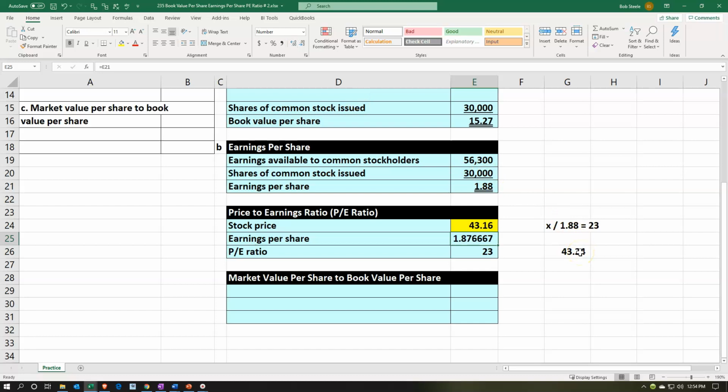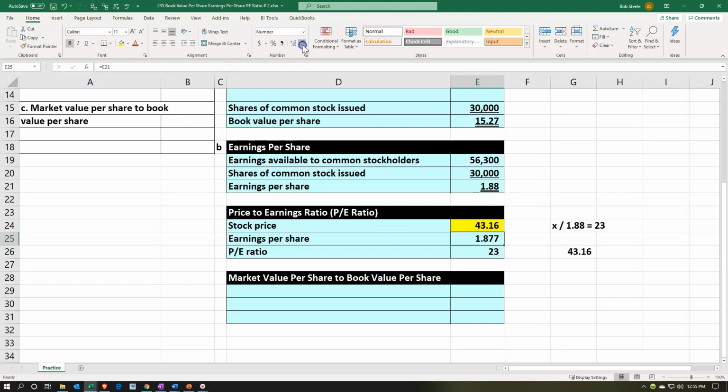So with the algebra, I'm going to have to cut the line somewhere. So I can say, okay, let's bring it out a bit. Let's say 1.876666, it looks like it goes on forever, and that gets a lot closer. But you can't do it exactly with a calculator, as you can with Excel, because Excel will use the exact number. So I'm going to close this back out, Home tab, and then bring this back down to there, rounded.